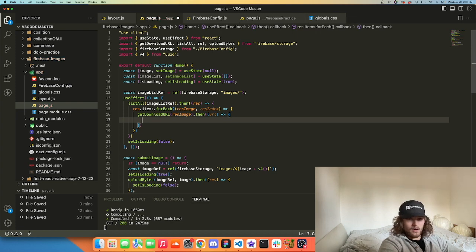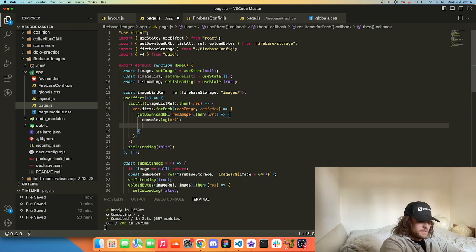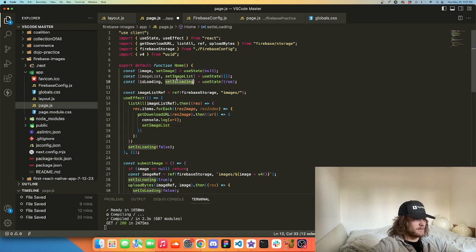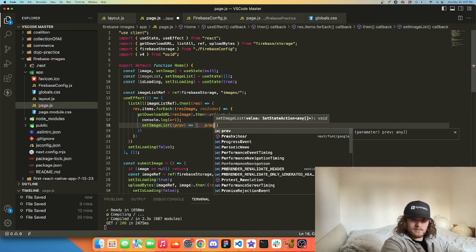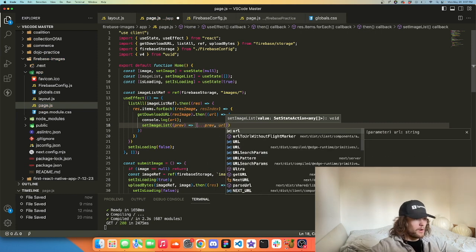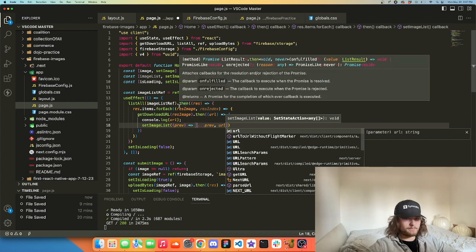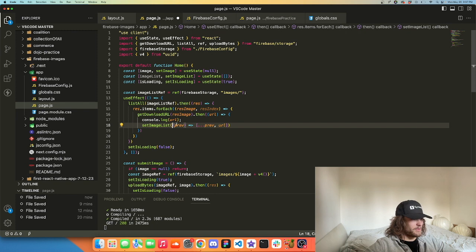We're going to get the URL, and we're going to log it, log URL, and then we are also going to set image list, which is our state right here, dot dot dot previous, and then URL. Perfect. This is exactly what we need here. And then once this is done, this is going to be set loading false.